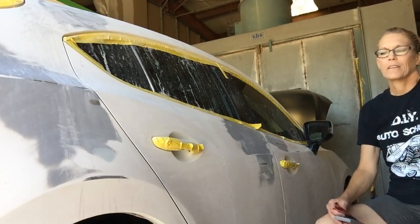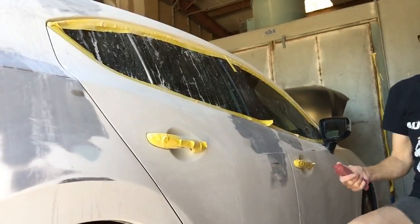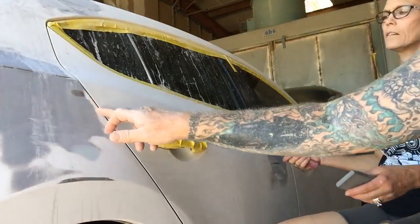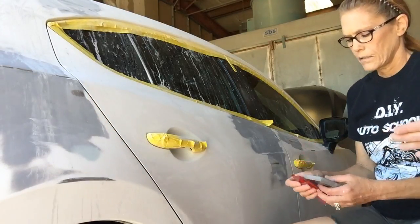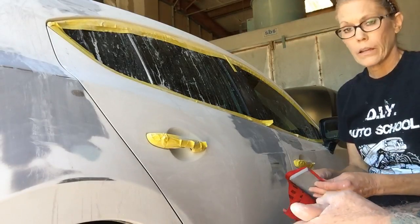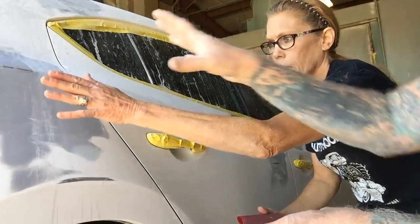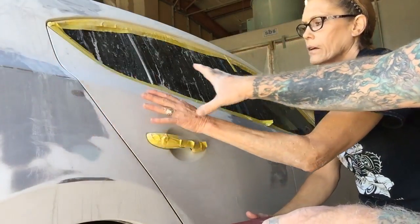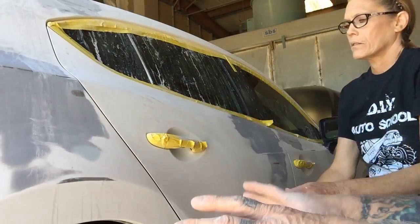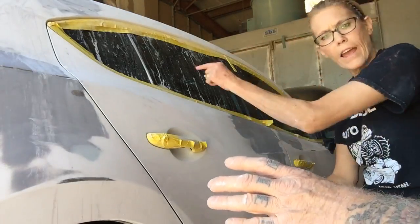But right now, Minnie's going to show us something really important when you're painting your whole car. We were talking about the grooves. Now, of course, what sandpaper are you going to use on that? Well, we're using 800 grit on this part. No, this here is actually 400 because we're painting all these panels. Now, what Minnie's talking about, let me go ahead and interrupt her. I'm sorry about that. Well, I was using 800 on that side.